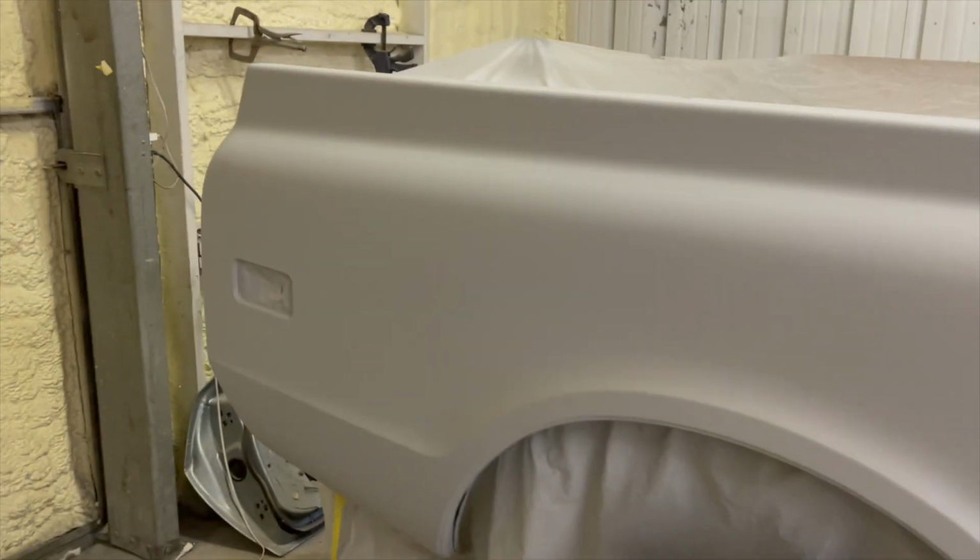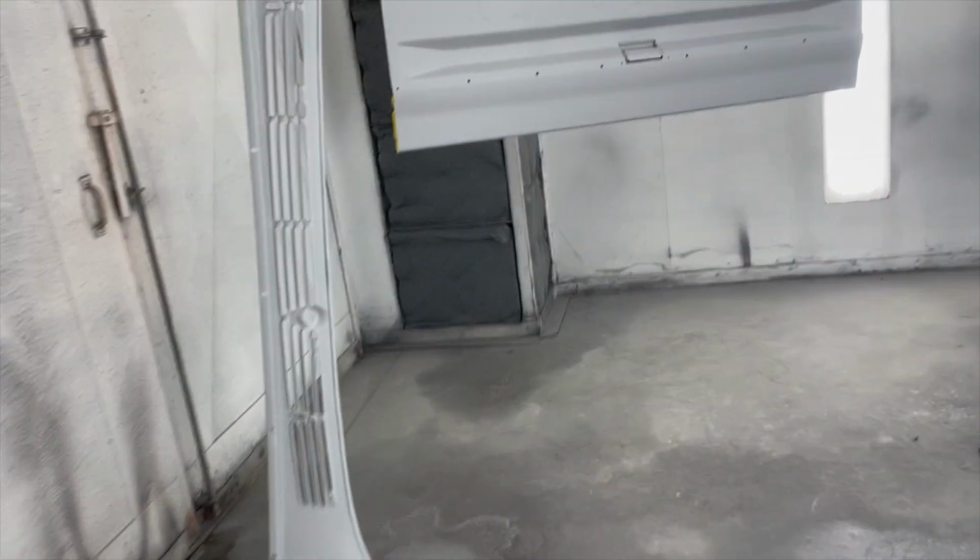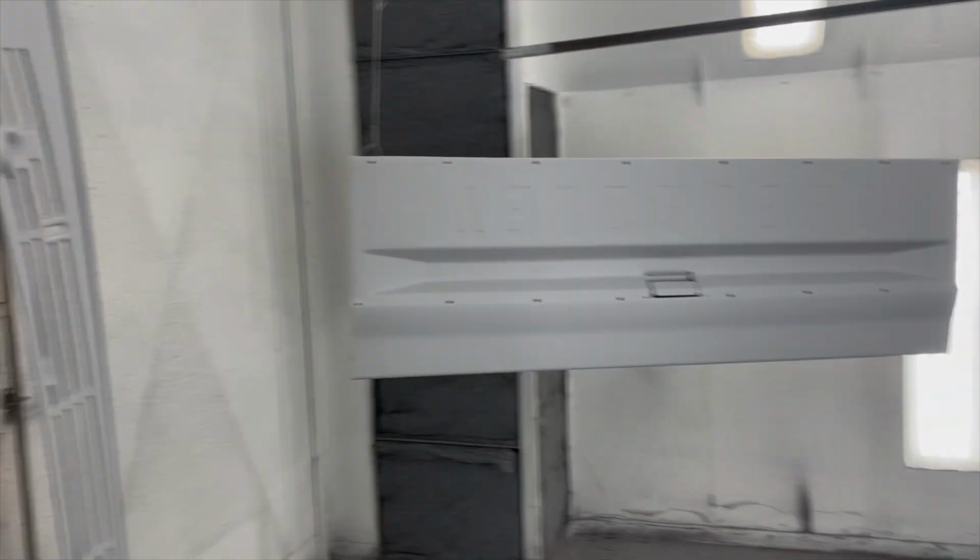Well, Jack's got 3 coats on the old Blazer, or whatever you want to call it. But he's got 3 coats on it. Got the body done, and then we'll go out of here into here. He got 3 coats on all the good stuff.